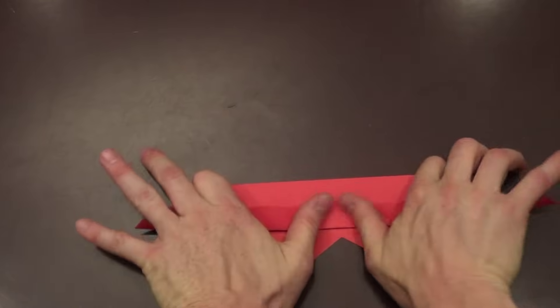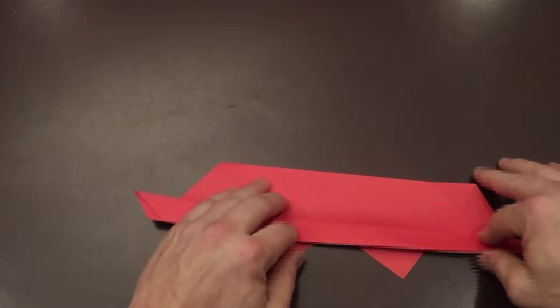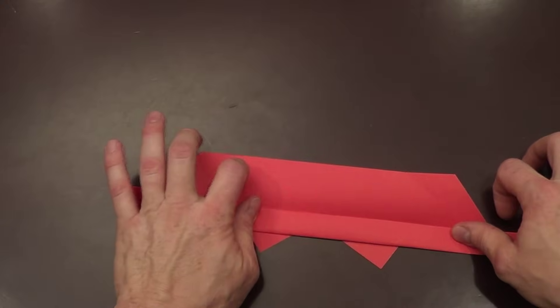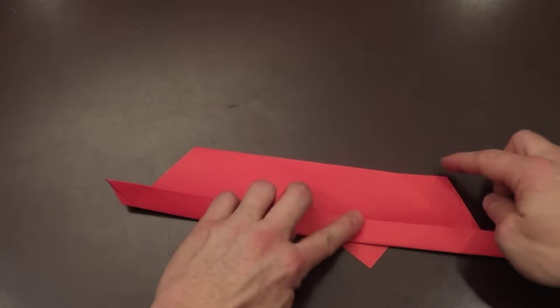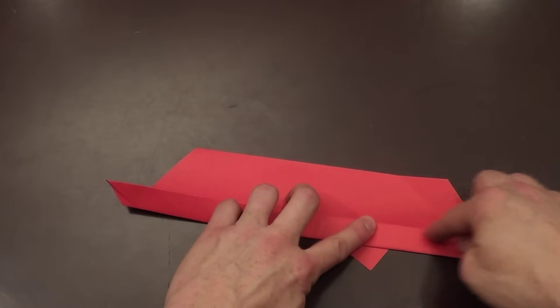So that if we roll this up, that is what we look like. Alright, so we are going to unroll this. So we should only have one fold here, and now what we are going to do is we are going to take these edges here and then we are going to fold it along this paper here. So this edge here will be folded along this paper here.